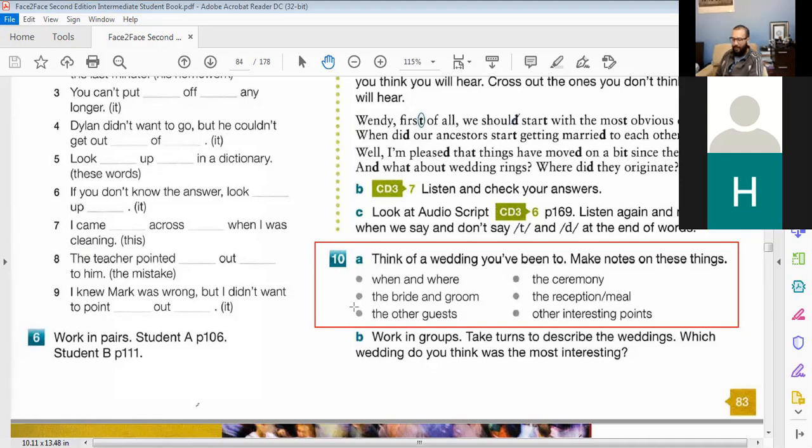So let's start with Sana here. Sana, tell us about any wedding you remember. It could be about anybody. You haven't been to weddings for a very long time. Yes. So tell us. Before the revolution, the last one before the revolution. Wow, that's so long ago. Yes. After that, I decided not to go to weddings. Interesting. Okay, but that last wedding you went to, did you know the bride or did you know the groom?